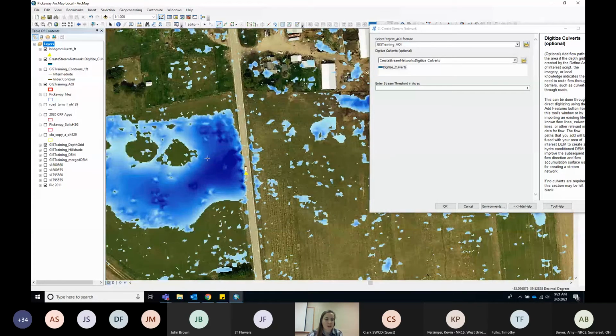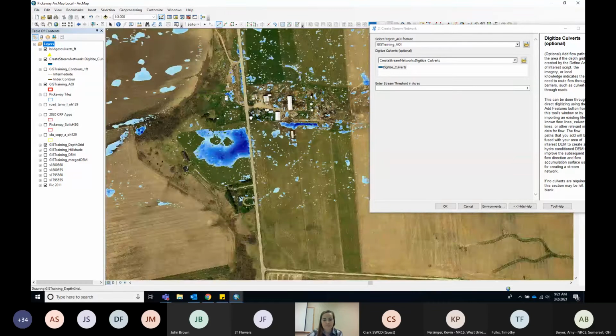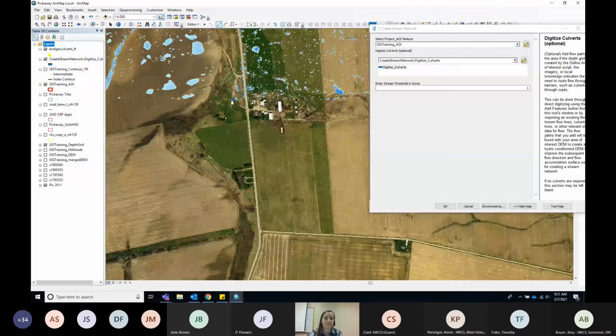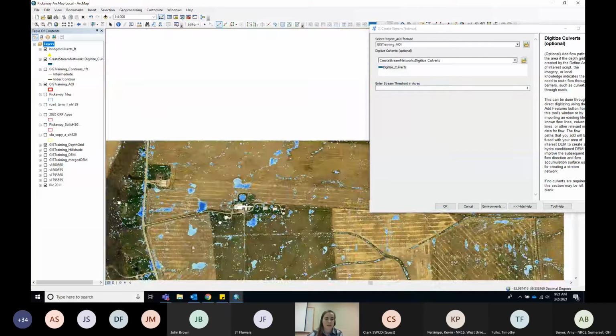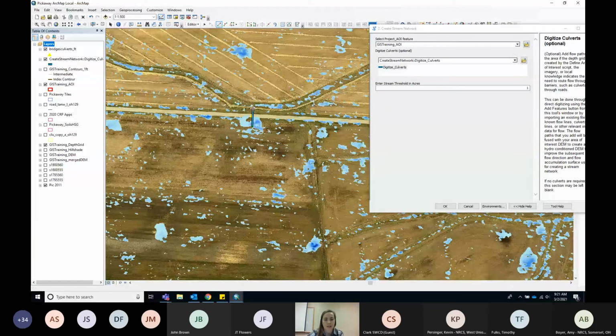So you can see that it's ponding over here. If we weren't to draw this in, it probably wouldn't cross the road. But we know since this is here that it needs to cross the road. Find another one. This is a good step to take your time on. Make sure that you're not missing anything.